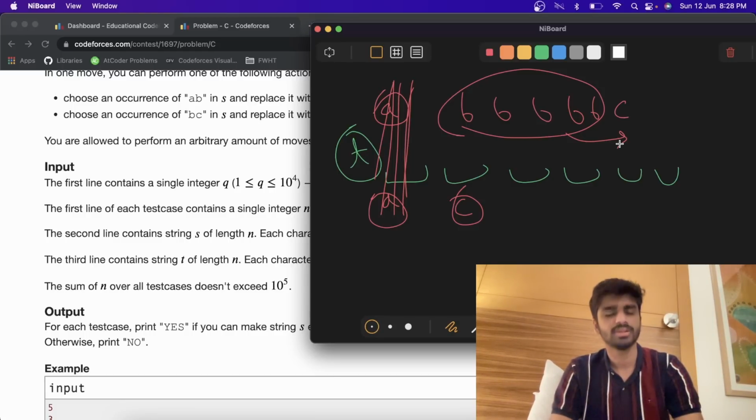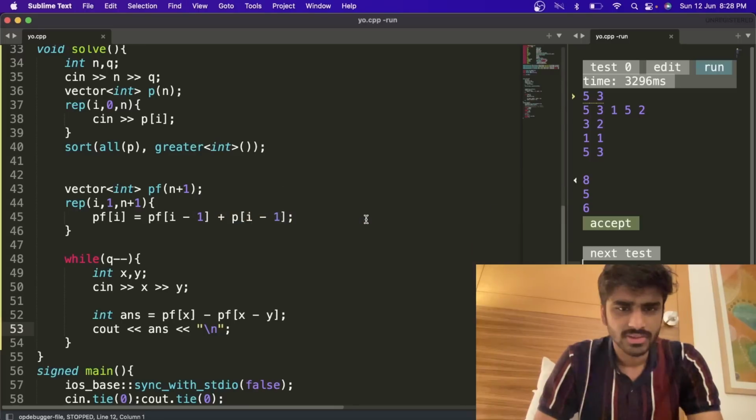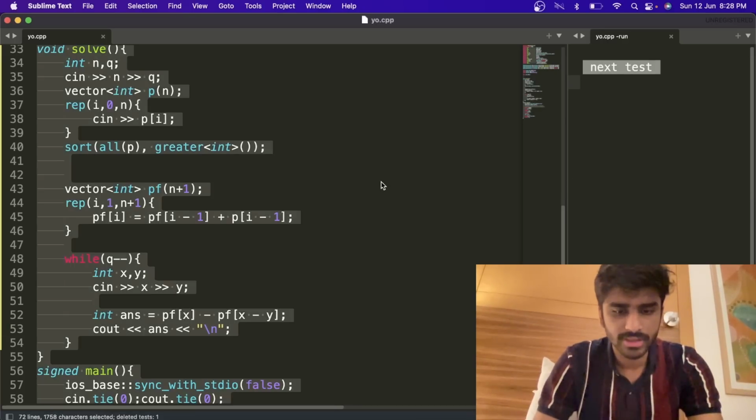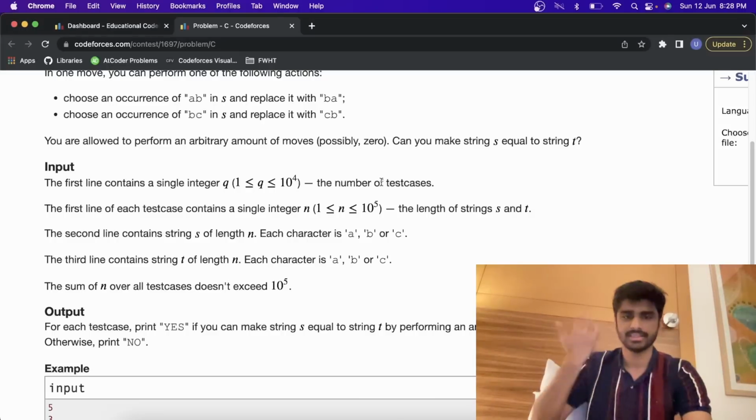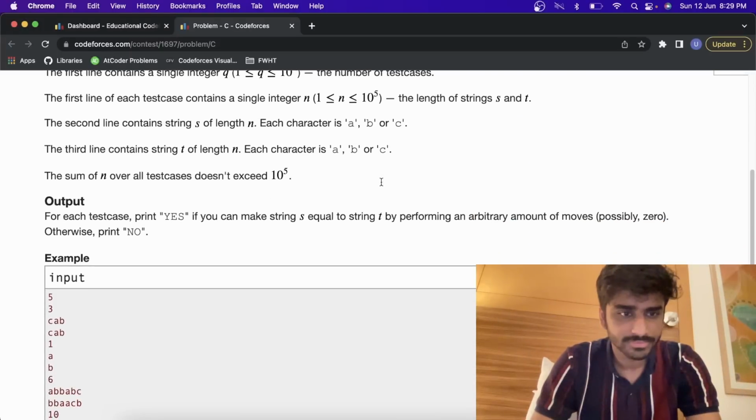If we pull a C, and yeah, we can pull many C's, and then the B's should be there. Okay, yeah, we can try, but there might be some problems with how we will maintain the correct indices of everything. But yeah, we can definitely try.